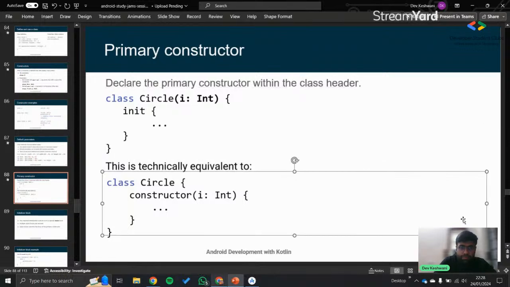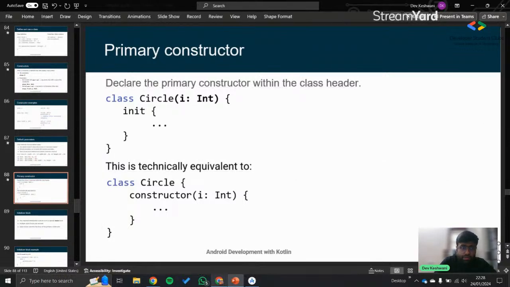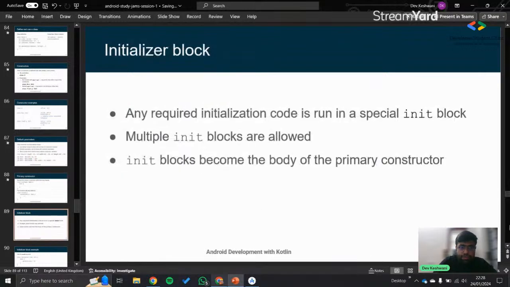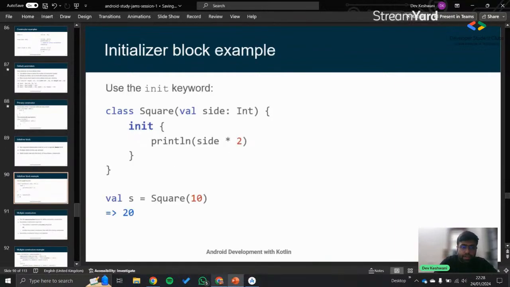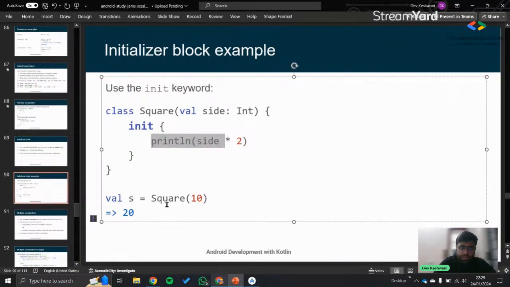I'll show you the example later. We can have multiple init blocks, there is no restriction on how many init blocks we need. Here is an example. As soon as this class is declared, this print function is called inside init, and we get our result 20. Let's see how this works.